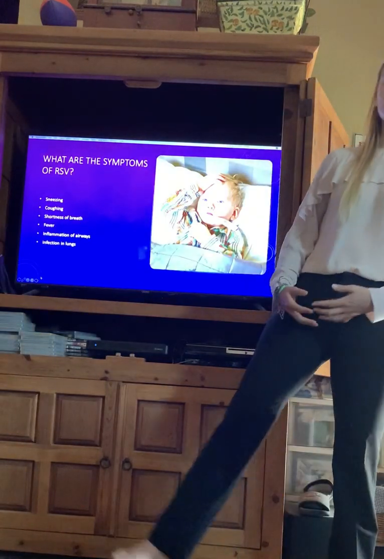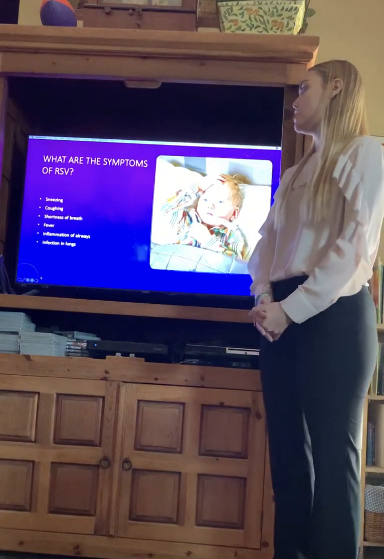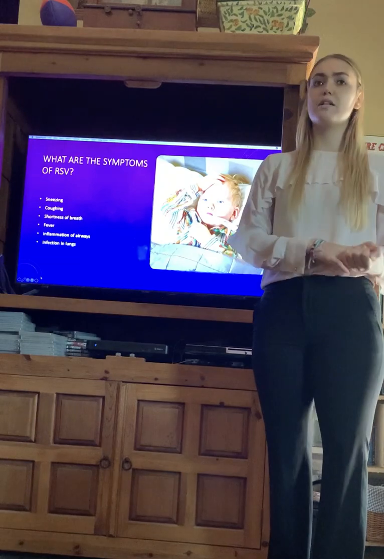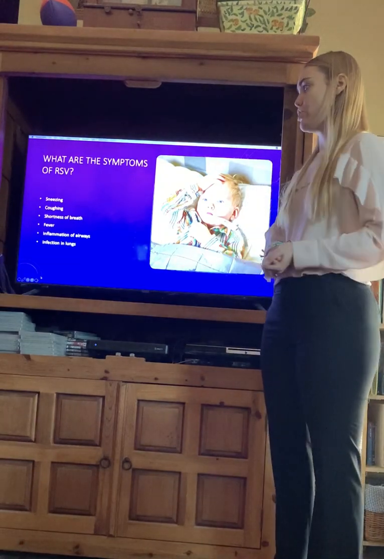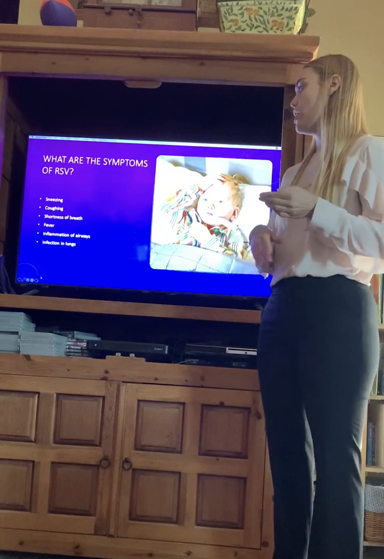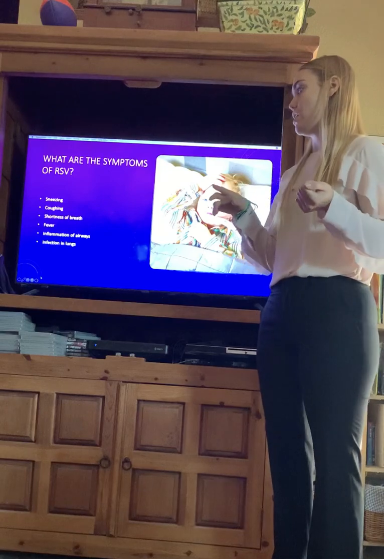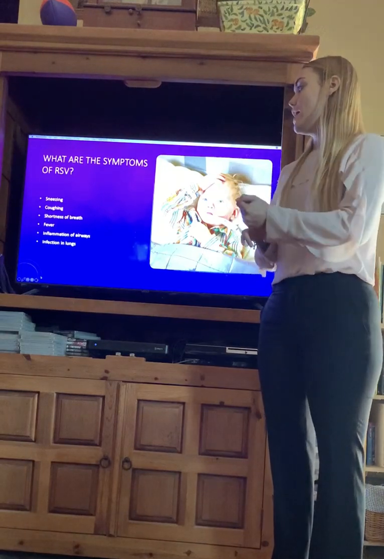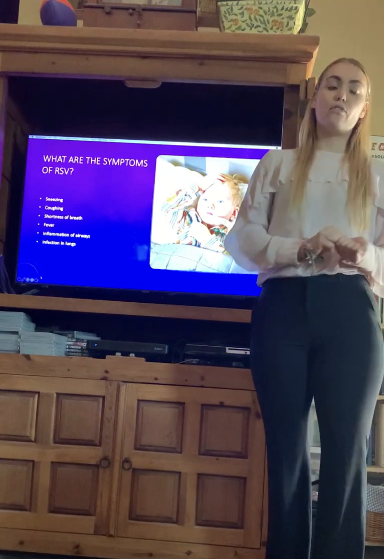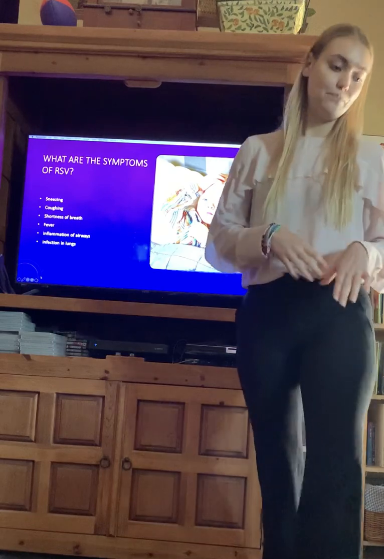So what exactly are the symptoms of RSV? How do you know if you have it or your child has it? Some of the common symptoms are going to be sneezing, coughing, of course shortness of breath because it's affecting your upper and lower respiratory tracts. Fevers are usually going to range from anywhere from 100 to 104. Inflammation of the airways, because again it's targeting your basal cells and your ciliated cells in the bronchioles, and infection of the lungs, because usually if you have RSV, pneumonia and fluid in the lungs can coincide with each other.